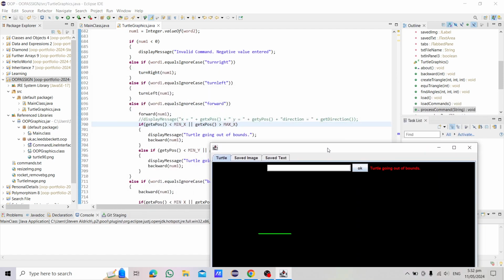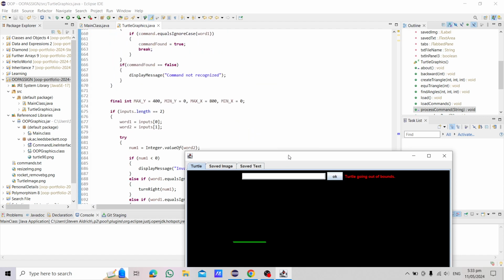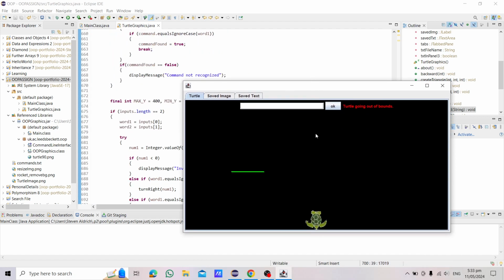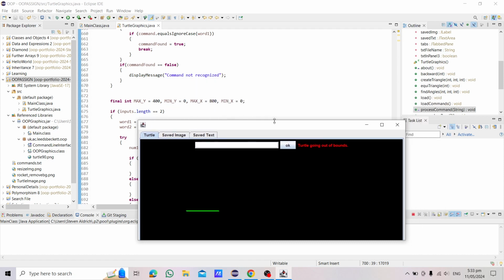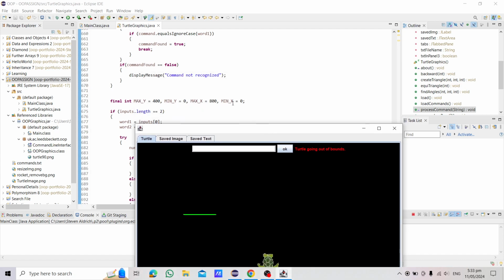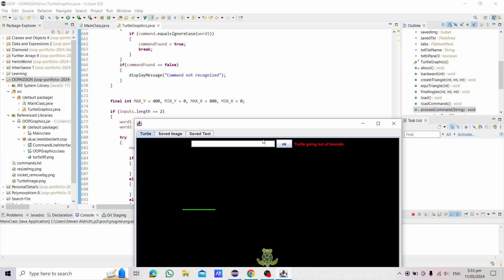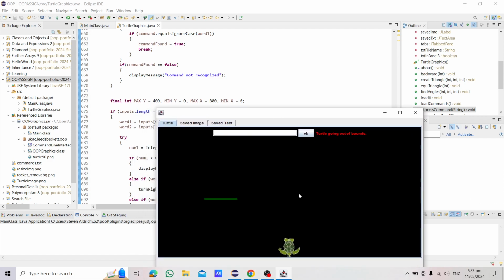The easy way to explain this is, we got min x and max x. Vertically, this is the y. So the smallest y is 0, that's at the bottom, and the max is 400, max y. So up here is 400. And then for the x, which is horizontally, max x is here, which is 800, and min x is 0, which is here.